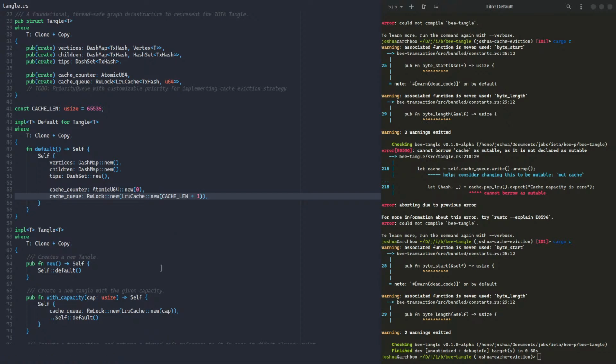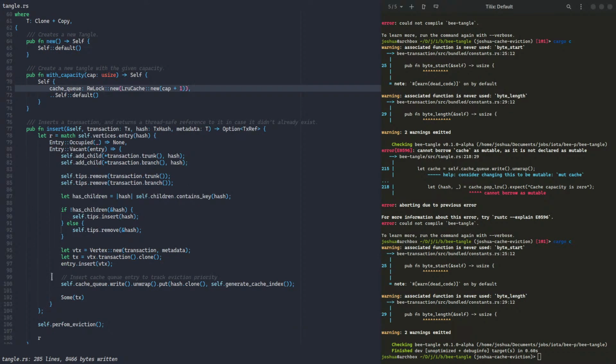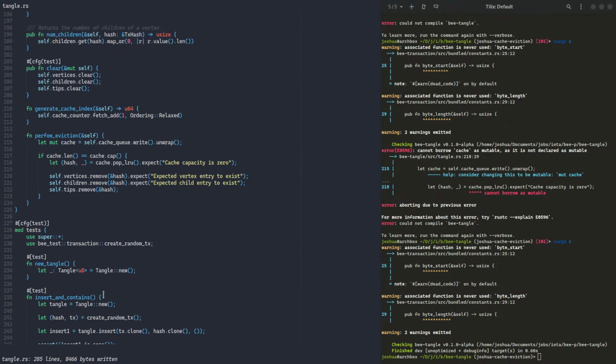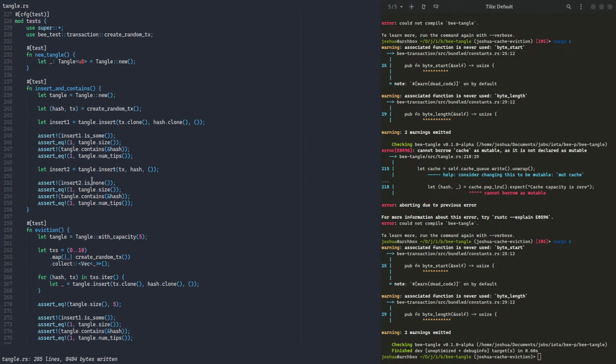Yeah, I think probably we should just go for 1 higher than the capacity, because then that will actually allow us to remove the last entry. Okay.